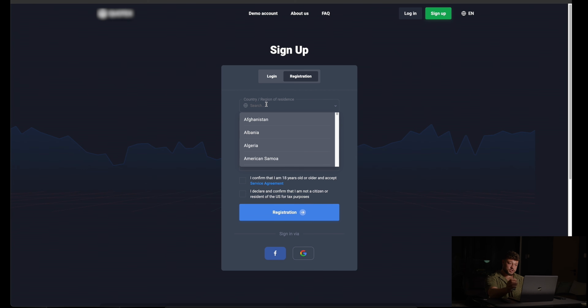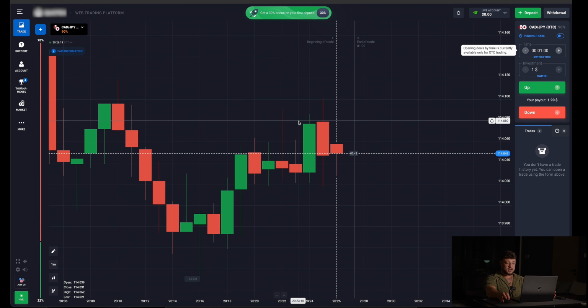explain everything to you. You select the country you live in, then you choose the currency for your account, meaning how you'll deposit money and withdraw your profits. I always recommend using dollars. You enter the email you want your trading account to be linked to, then you choose a password for your trading account. Then click here to confirm, and here again to register. And now you have a trading account.